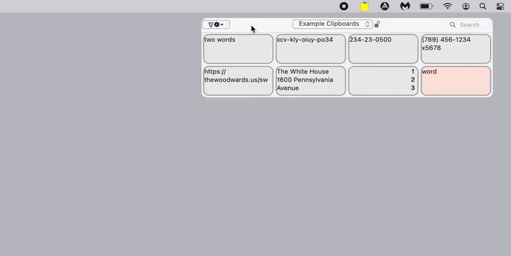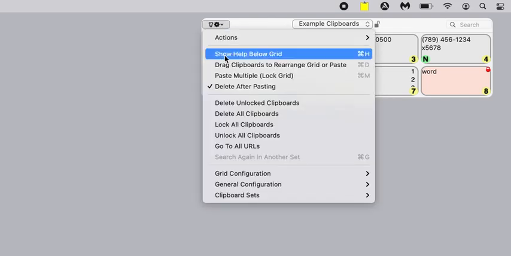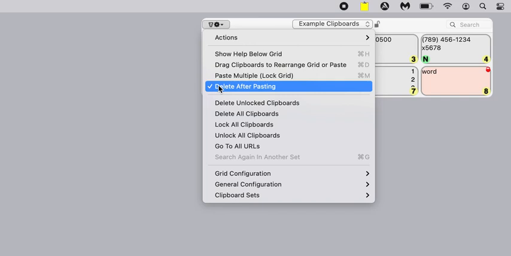Now the other thing that I did, I didn't mention that I did it, but with the space bar I can get rid of all those what I call adornments that show around each clipboard. The numbers 1 through 9 would allow me to paste by typing the number if I chose to. And that only works for the first 9 clipboards, by the way. So I'm going to turn off delete after pasting. Now you'll notice that this changed to have a little trash can symbol up there. I'm going to turn that off.